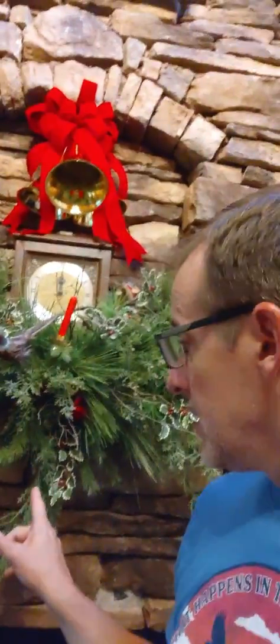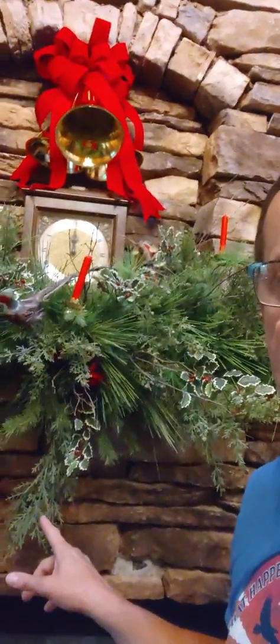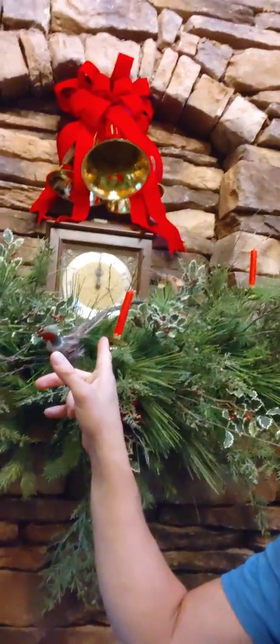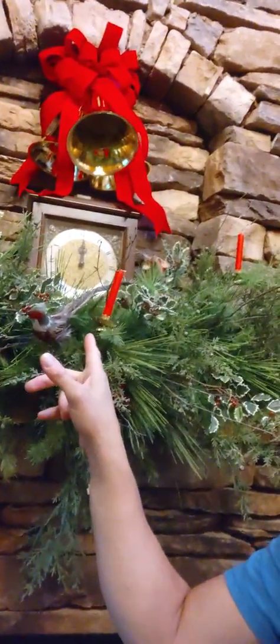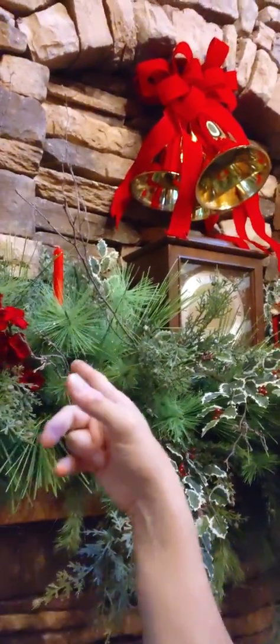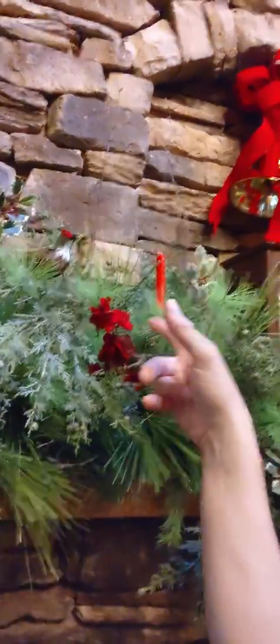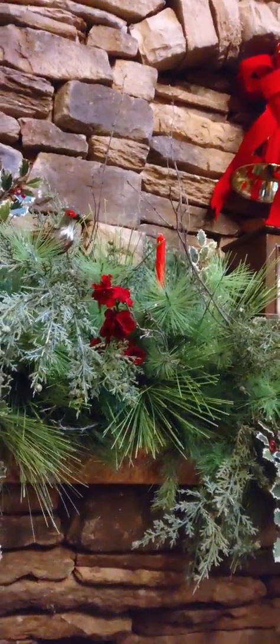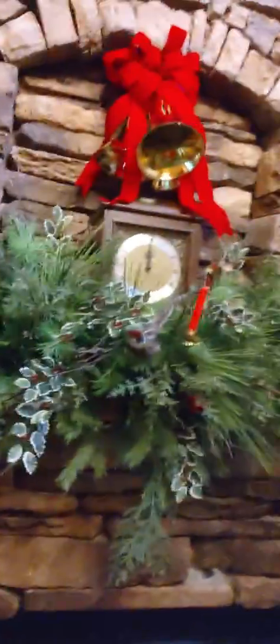And from there, it's just adding in any picks. I added some holly. I added some cedar, some birds, some candles, candle clips. I have, if you can see it, some twigs in here, birch twigs, and then some red flowers. Just a really deep red. And that's really all that's in this garland for now.